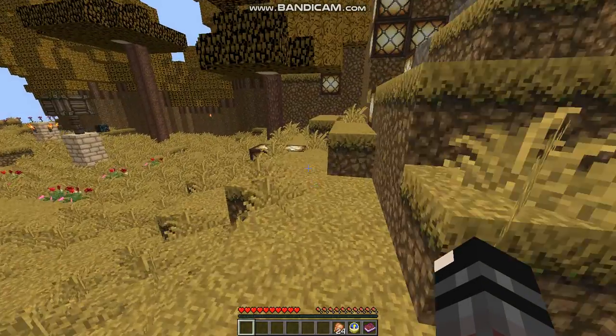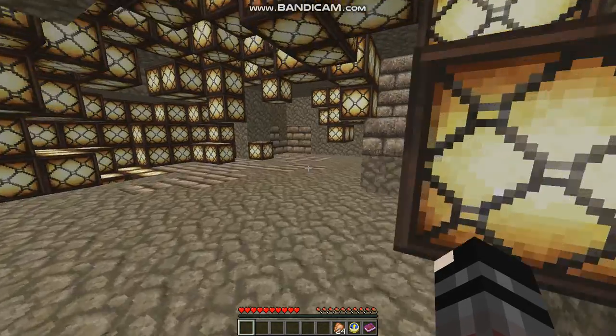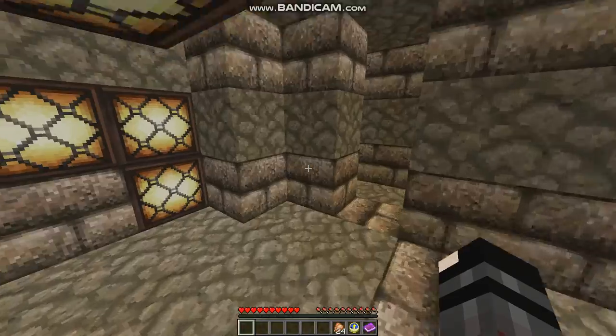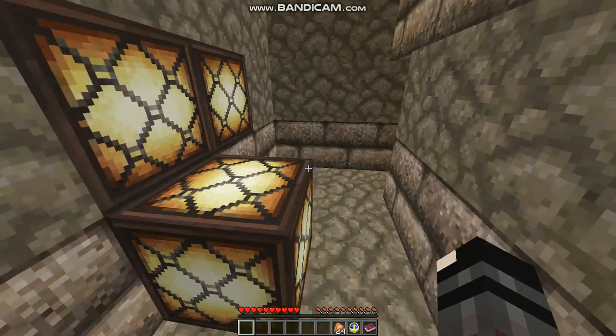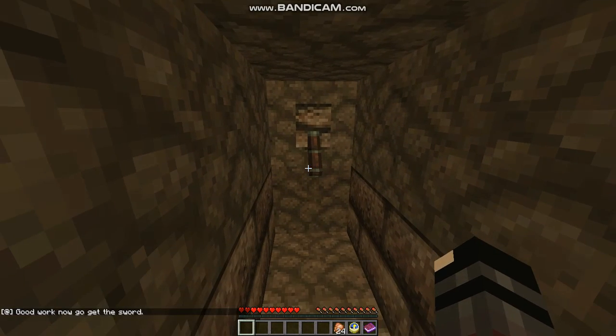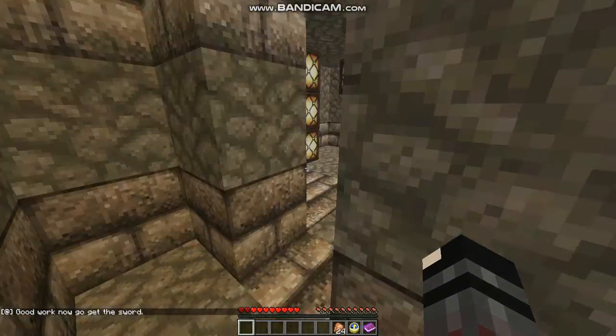Emeralds are the currency, right? He said that. Glowstone Cave. I love the texture pack. It looks awesome. Oh, this is pretty. At one point we might swap over so I can have a go. Good work, I'm going to go get the sword. Where is it? I'm going to save one on timer here, so run.